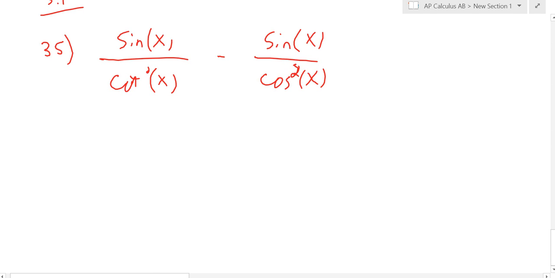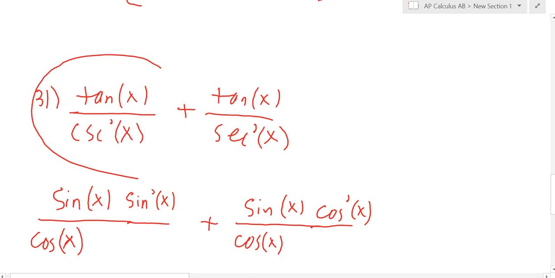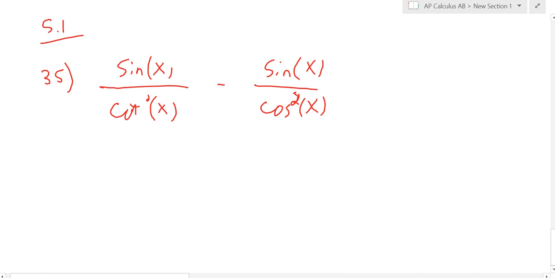Like, I don't think it's a great plan to do here for 31. It was a lot easier to do without doing it, but there's no sines and cosines in there, right? But if you have sines and cosines mixed with other things, I'd probably switch everything over. And that's not too hard to do, because remember cotan is cosine over sine, right? But look how this works.